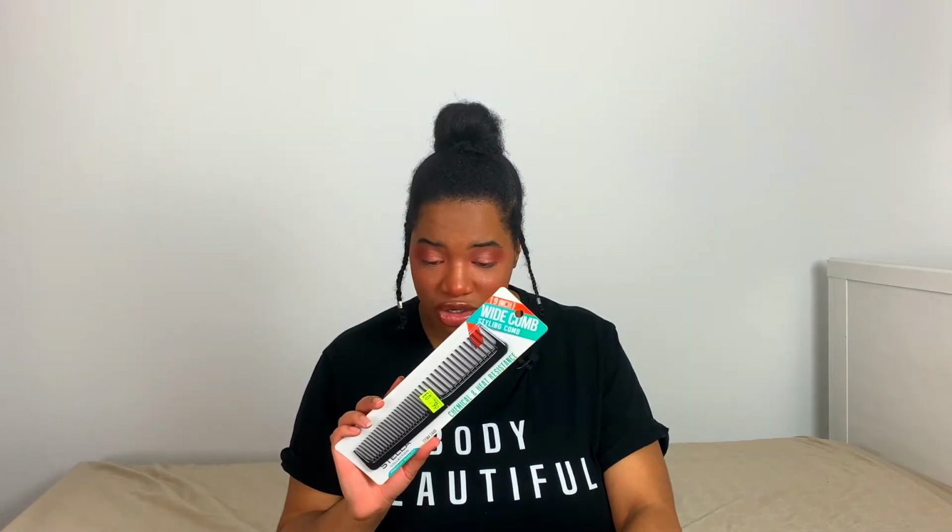Chemical and heat resistant, that's what it says. All right, whatever. These teeth always break off anyway, so I don't think this is gonna last very long, but yeah. Again, I was kind of in a nostalgic state and decided to buy a supposedly detangling comb. I don't know what I'm gonna detangle with this. But yeah, detangling styling comb. I haven't had one of these in, like I said, about 15 years. 80p, thought, let me buy it.